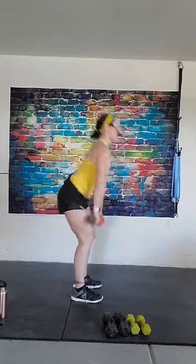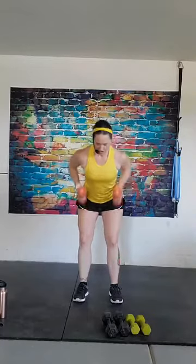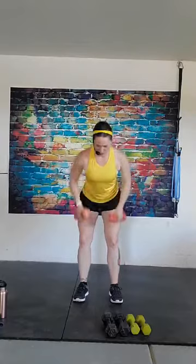Slide the weights right up the chest. Elbows lead the way. Stop. Middle of your chest, so elbows. Stop at shoulder height. Great job, guys. We got 3 more right here. Up. Hit the ribs. Good. Last one.